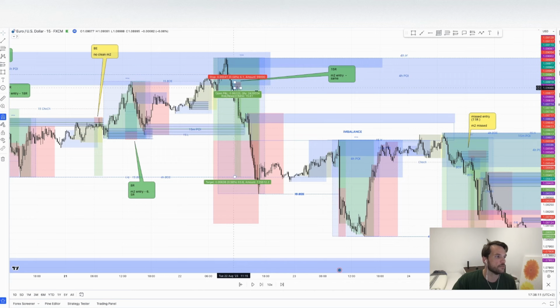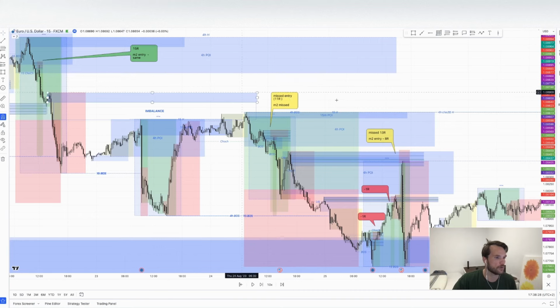But that is a really beautiful trade that I wouldn't want to miss. The only thing is the imbalance above, but usually with these chocks, because these happen so quick, the imbalance isn't such a big deal because it's just these really fast continuation trades. Just a little pro tip there.